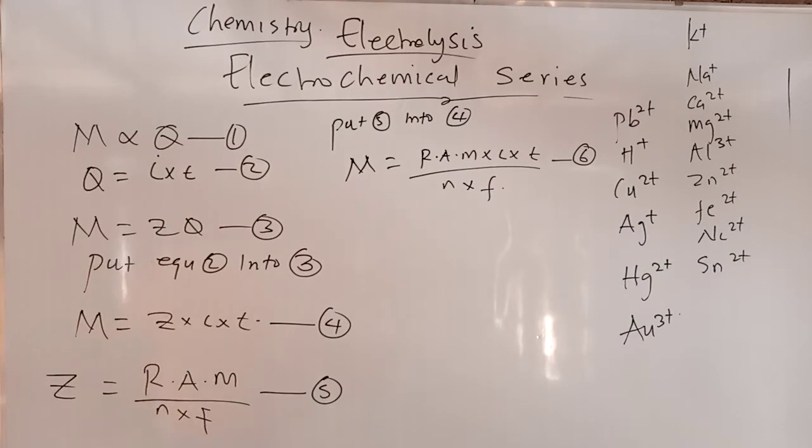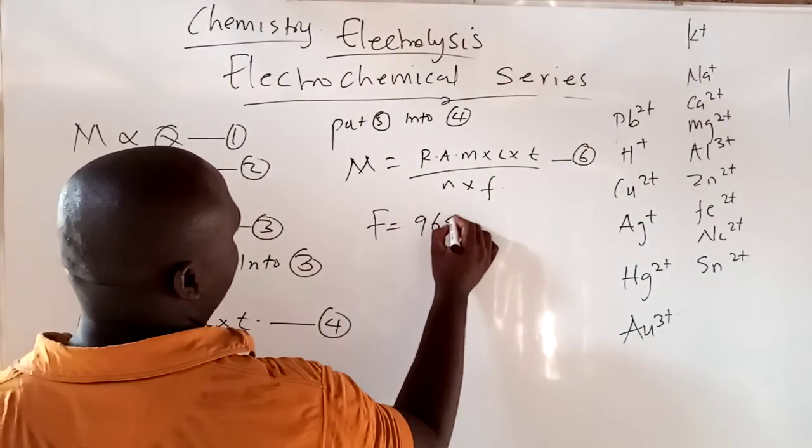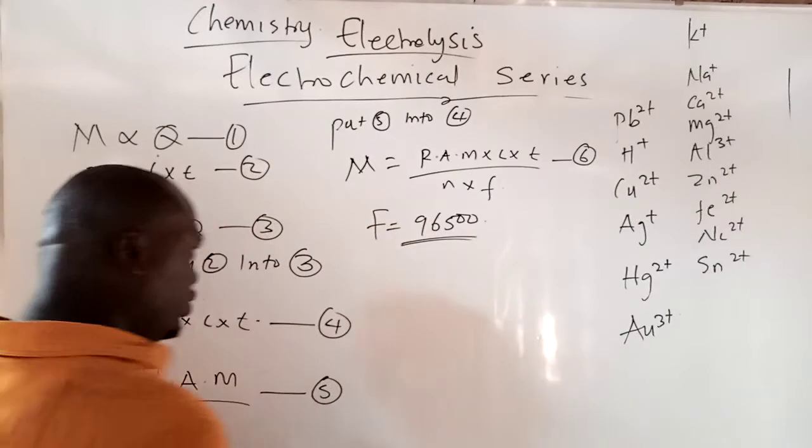Now look at what I want you to know. Please jot this down immediately. The relative atomic mass is also called the molar mass, and I is the current. Remember, the relative atomic mass is in grams per mole, the unit of the current is the ampere, and the time T is in seconds. N is the number of charges, and F is the Faraday's constant, which is 96500. You're going to see how I'm going to use it.